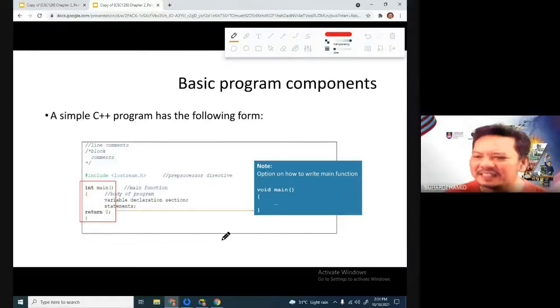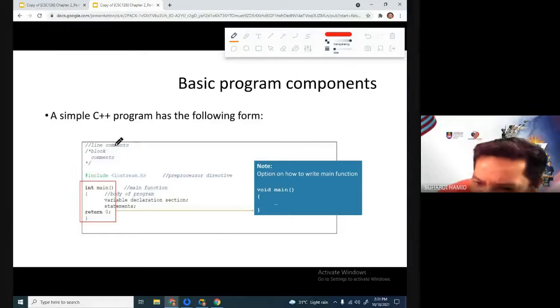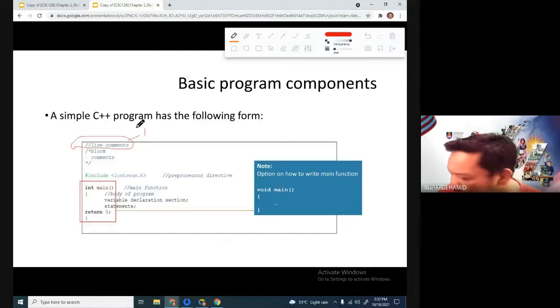Now, these are the basic program components. A C++ program has the following form. All right. The first thing that we want to introduce is the line comment here. A line comment can only accommodate one line.